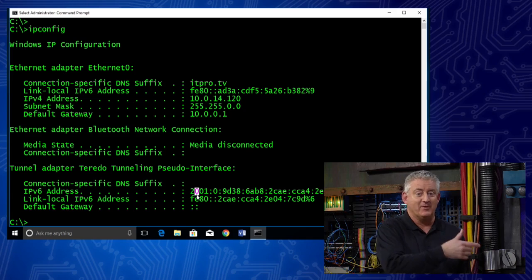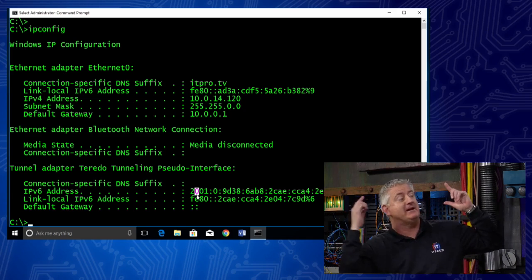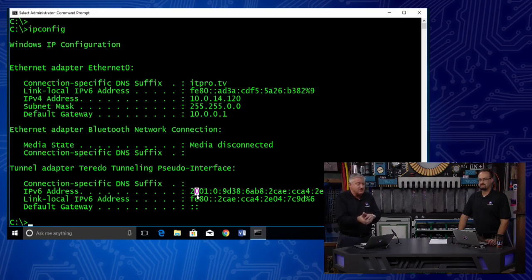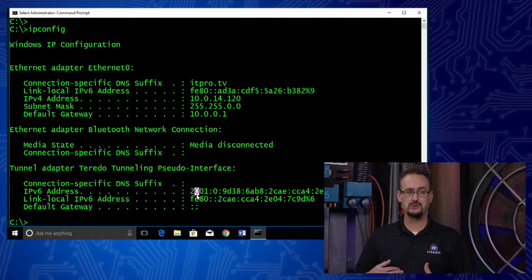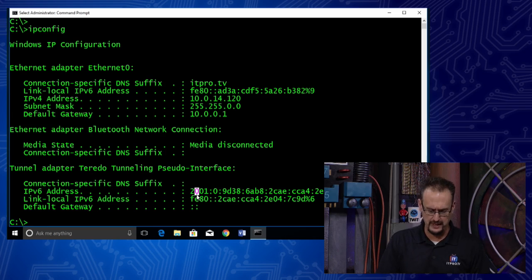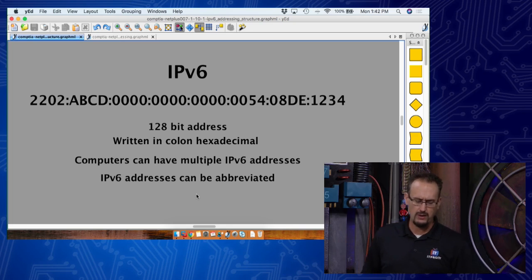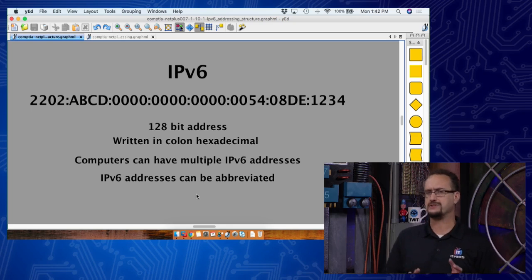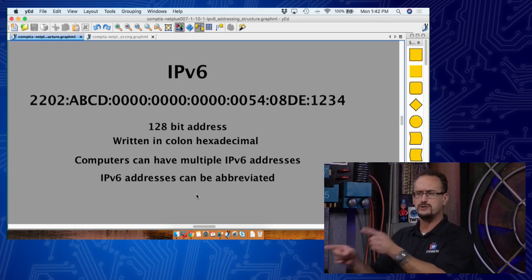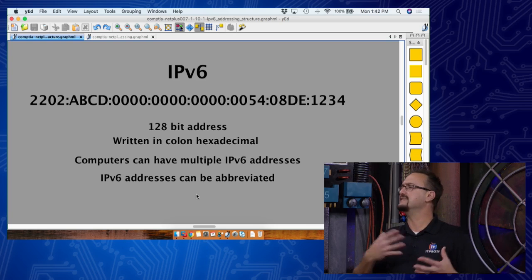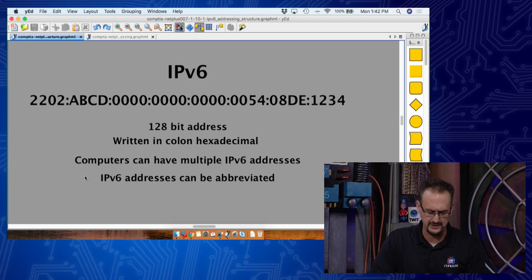And in fact, maybe you've already mentioned this and I just missed it. Are there the same address types in IPv4 as there are in IPv6? Well, when you think of communication types, yeah, absolutely there are. When we think about communications, you have a few different types. In fact, let me switch back over to my diagram. Let me talk a little bit more about the structure of the IPv6 address, and I want you to hold that thought because we're going to come back to it once we know the DNA, if you will, the makeup of an IPv6 address.